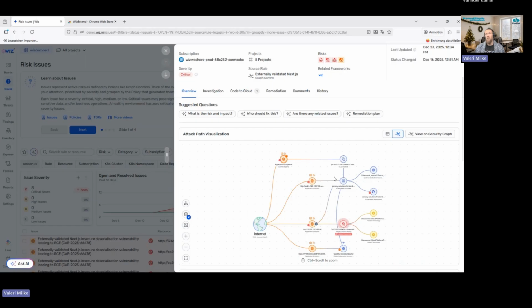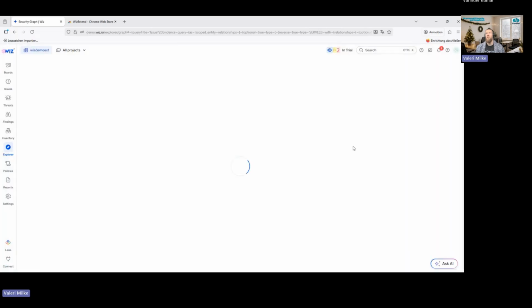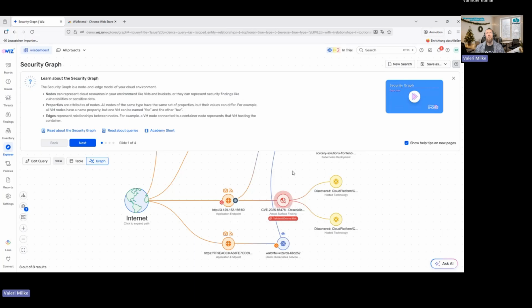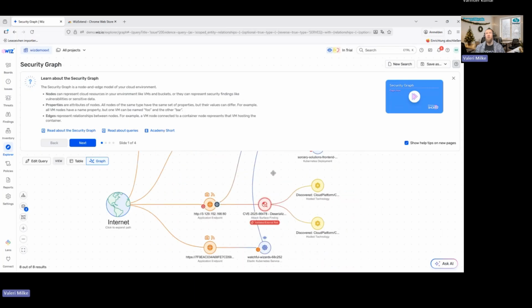Per se, it could be only a vulnerability, but if many different things come together, it's a risk-based approach in the end, which includes context of the problems and creates context. And this context is created by the security graph, which we see here. If we deep dive on the security graph, we see the context of this issue.